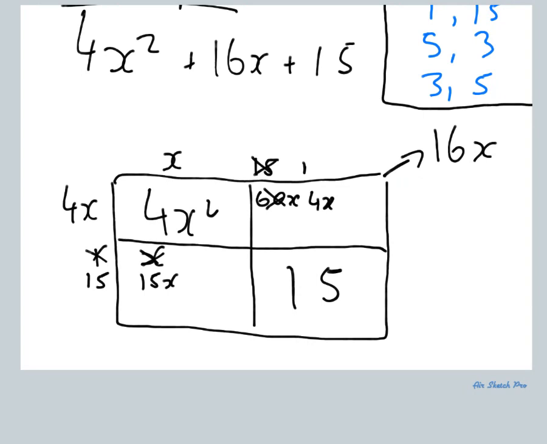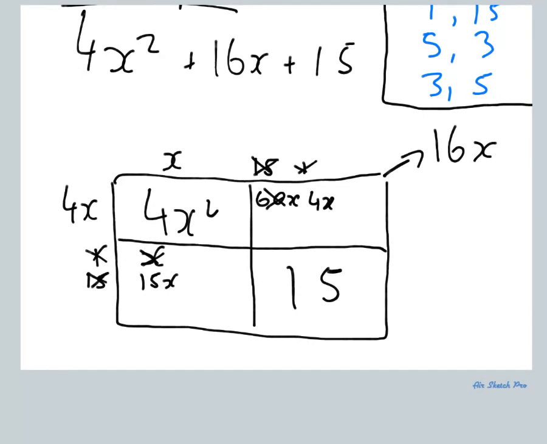So does that kind of answer what you were saying before, Max, that order does matter? I know that you might have been stepping one or two more steps further ahead. But in terms of if we don't know which pair of numbers to use here, then where we put the 1 and the 15 does matter. Awesome. Okay, I'll have a look at your method, but I would suspect that any method you choose, order would matter. Yeah. Okay, so we've run out of options with 1 and 15.